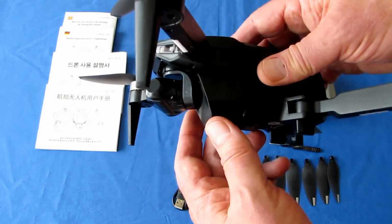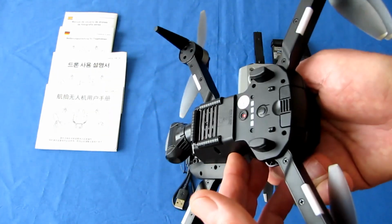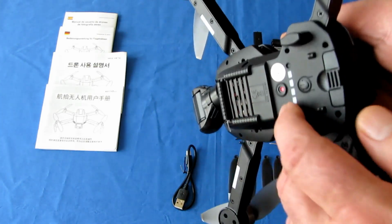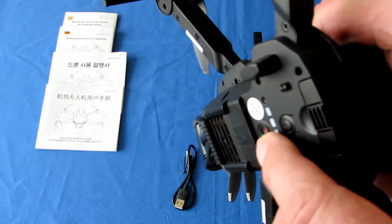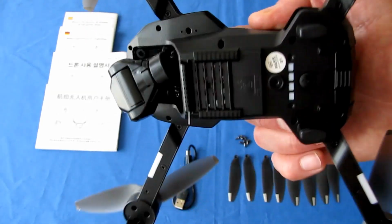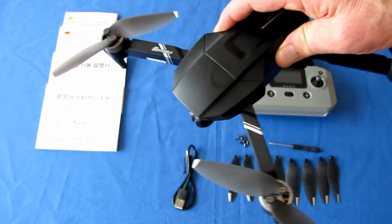But a downside is there is no micro SD card slot on this. There's a little slot on the back, or with a micro SD card reader. I take that back. There is a slot, but there's nothing in there, folks. Do not attempt to slide a card in there or you will lose it. There is no micro SD card recording capability or TF card recording capability with this.